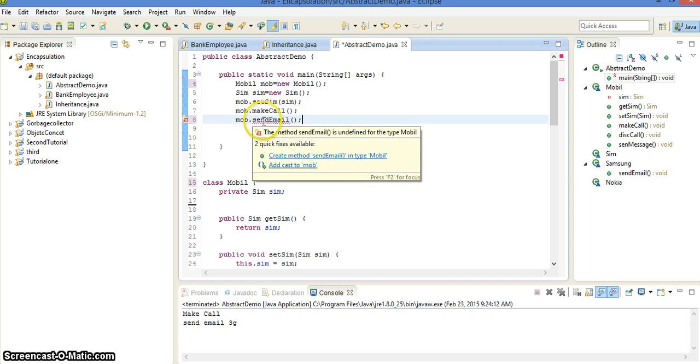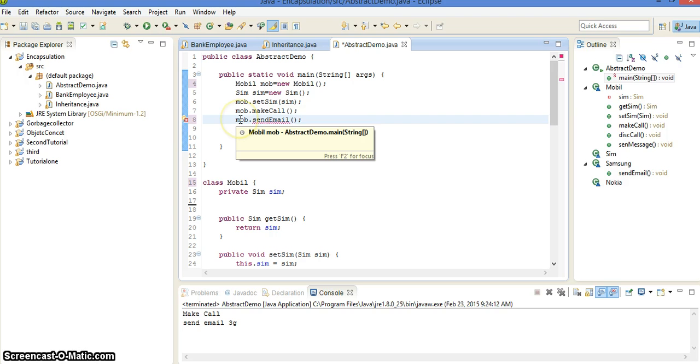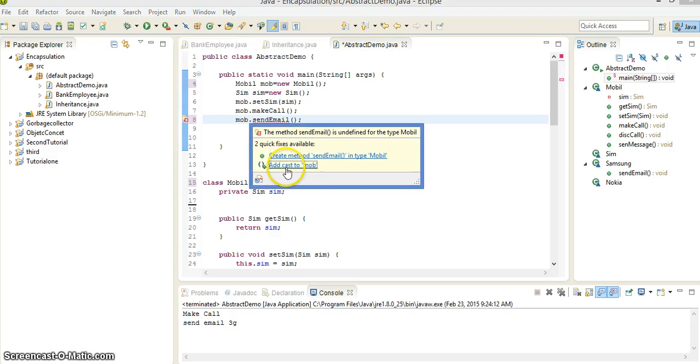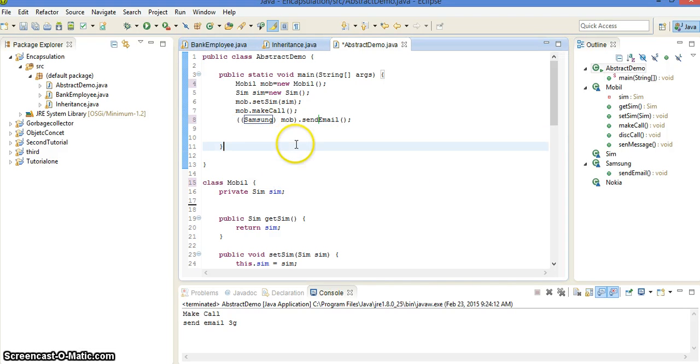What we need to do, because you cannot call the subclass method using the superclass reference variable, we need to actually cast the mobile to Samsung. Okay, now we cast mobile to Samsung, and then we can call the method which is inside the Samsung class.